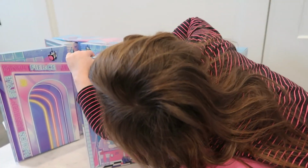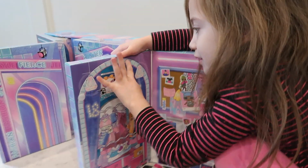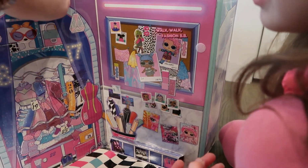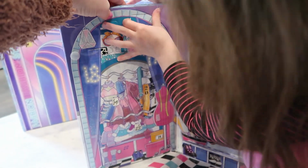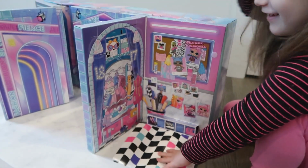We need help. Can you hop on that one? It's the same as the other one. I don't know if I can. Push it. See it. Can you put your finger in there? All right. Up. Oh, a bag. I'll open it up.